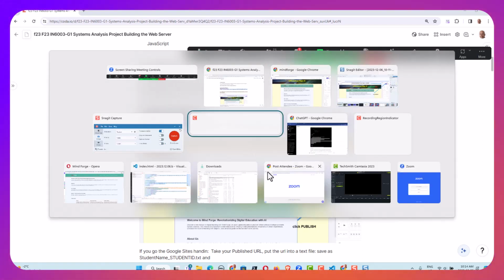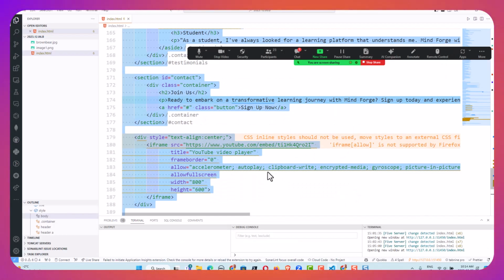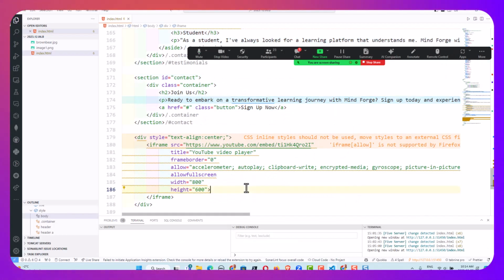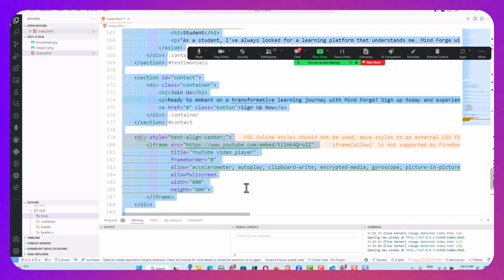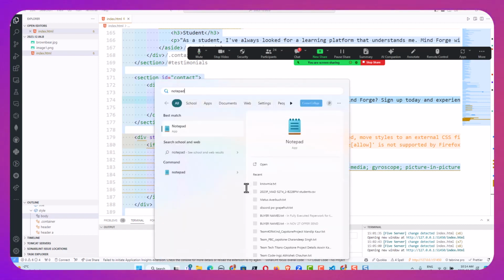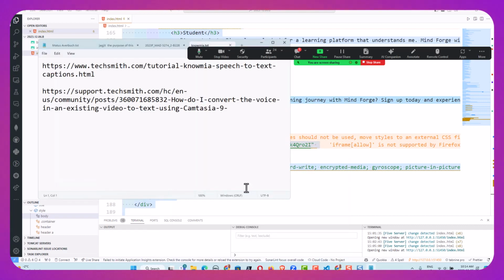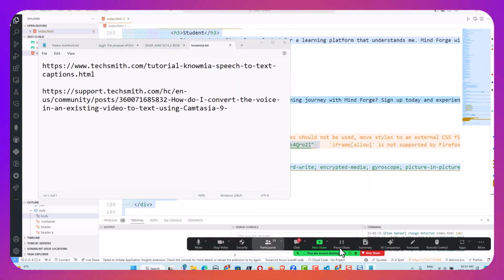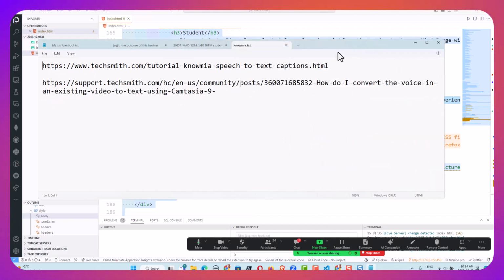So if you did it via Visual Studio Code, you're going to press Control A to select all, copy, and then make a text file in Notepad or whatever you have.